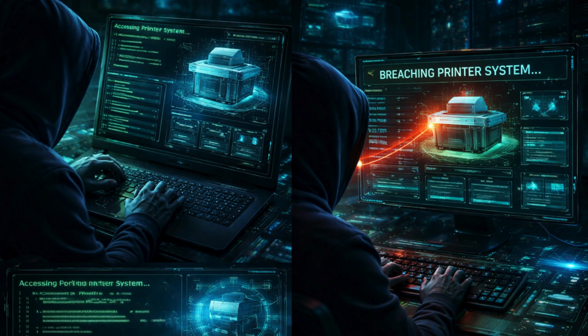Printers usually have different languages to understand commands. The three main ones are PostScript, PJL, and PCL. These are not just simple commands. They are powerful enough to perform operations like reading or writing data. Attackers try different languages to see which one the printer supports. Once they find the correct one, they can interact with the printer system. This is similar to trying different keys until one unlocks the door.